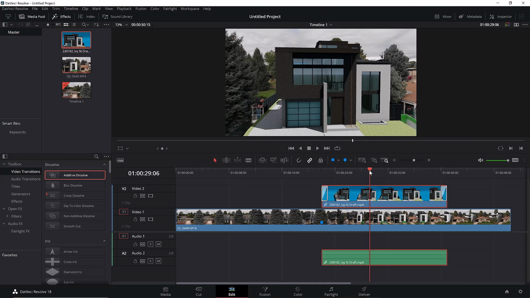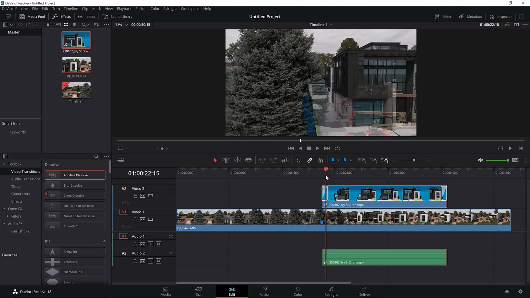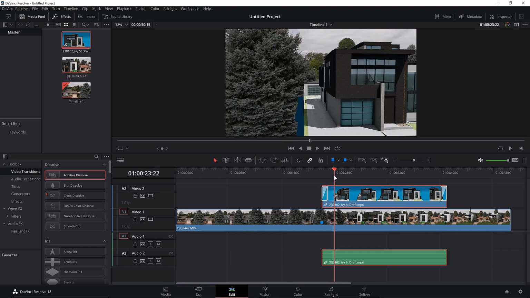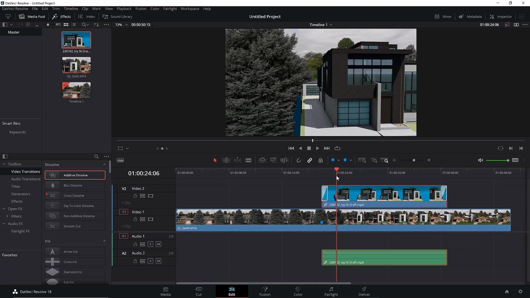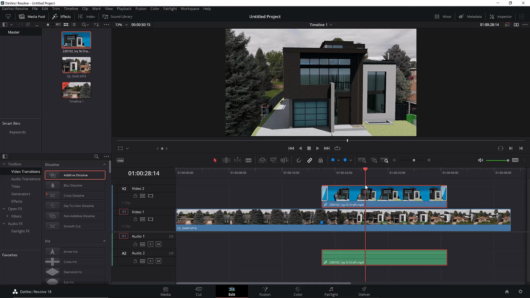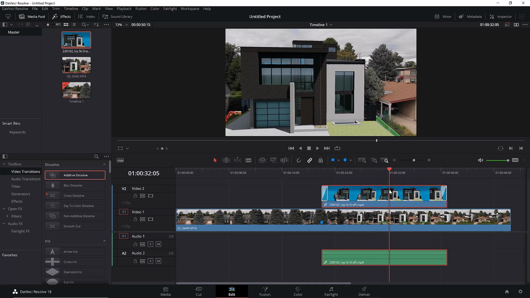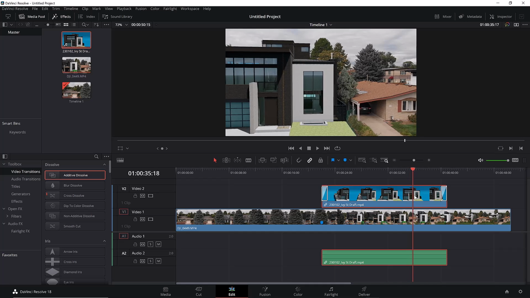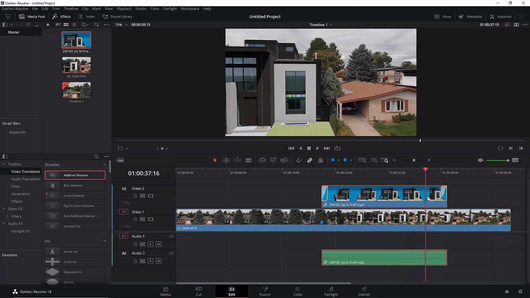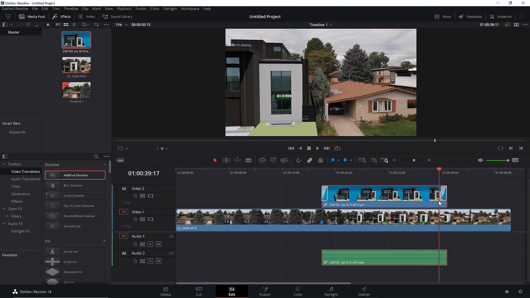All right, so as we come across here, let me just give some commentary. As we're coming across and our model fades in, what we've got going on here is the shadow on our blue screen was a little bit darker. And that gets a little bit tricky, and I'm sure that you could be more clever with your key, but what I want to do is get some landscape in there. As we go along, I think that our landscape is going to help out with this gentleman on the lift there. And then as we get over to the right, again, this tree, it'd be nice if we had some Lumion trees to block out and help soften the transition between our rendered model and the drone footage.